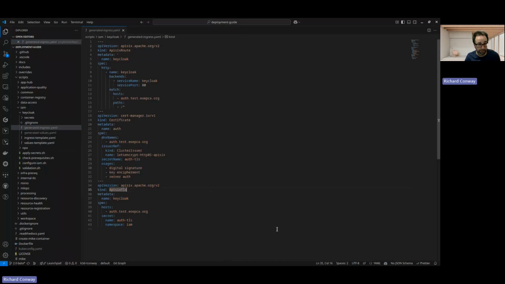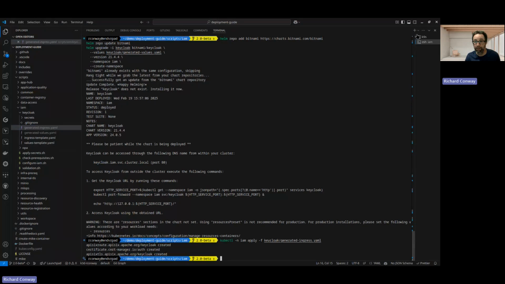And then in support of TLS, there is a certificate that gets generated via Let's Encrypt using the cluster issuer, and then we configure that against this host within API 6 using the secret here that is generated as part of this certificate. So that's fairly typical of Ingress, a simple case of Ingress.